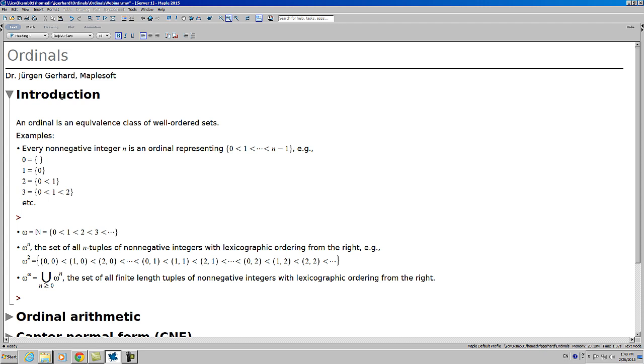Most of you already know many examples of well-ordered sets. For example, every finite set. If we have a positive integer n, then that represents a finite set with n elements. You could pick as representatives the elements between 0 and n minus 1 with the usual order, and that is an example of a finite ordinal. The smallest infinite ordinal, you can see down here, is usually denoted by the Greek letter omega, and it just stands for the set of all non-negative integers, the natural numbers, again with their natural ordering.